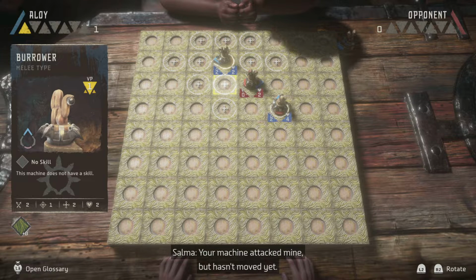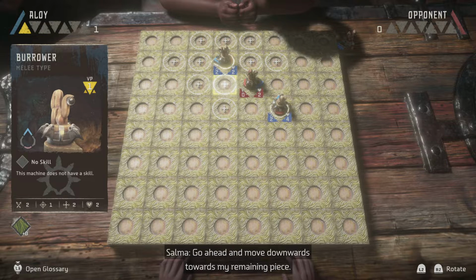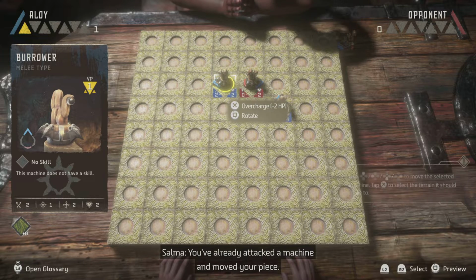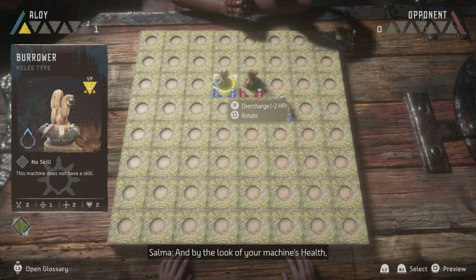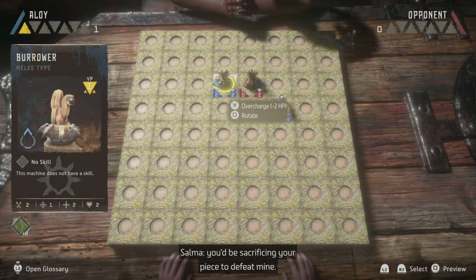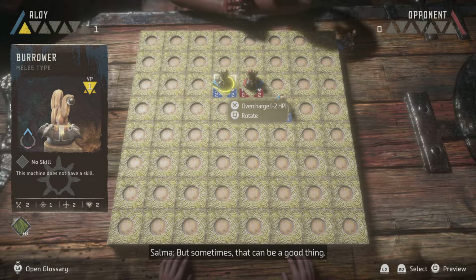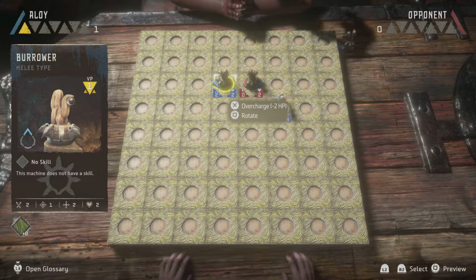Your machine attacked mine, but hasn't moved yet. Go ahead and move downwards towards my remaining piece. You've already attacked a machine and moved your piece. But if you overcharge your machine, you can attack a second time. And by the look of your machine's health, you'd be sacrificing your piece to defeat mine. But sometimes, that can be a good thing. Overcharge your machine to attack mine a second time, and I'll show you what I mean.